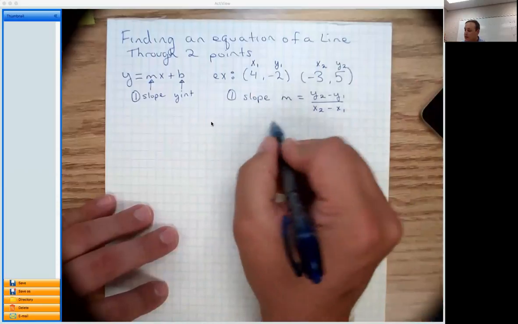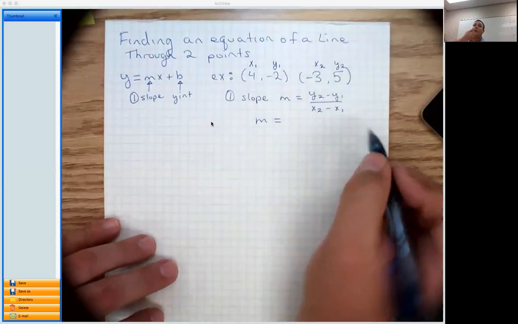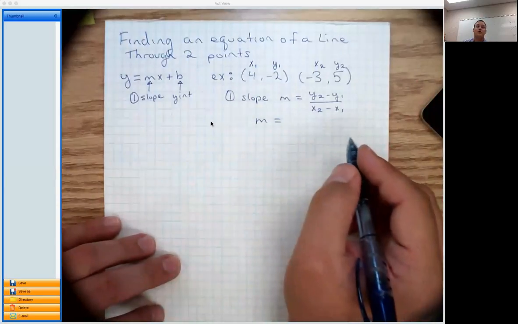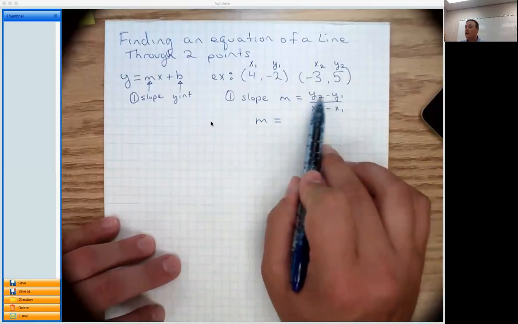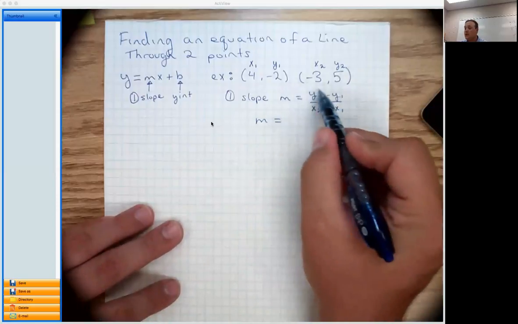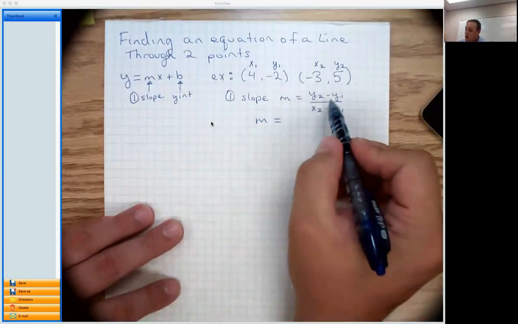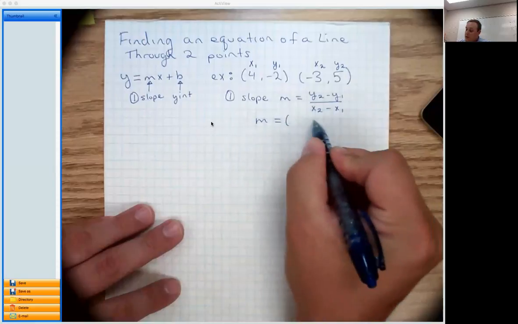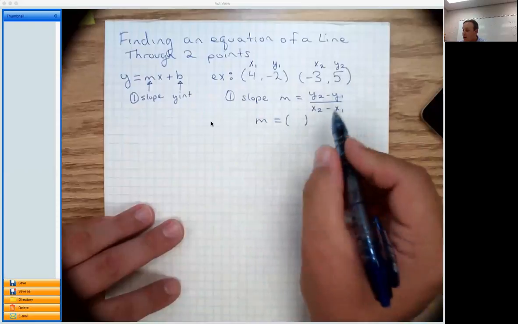So what do I do now, guys? So we don't multiply them. They are together, and they literally just go in each of these places. So here's what I'm going to do. When I substitute them into a formula like this, Logan, when I plug these in, I put parentheses around them so I make sure that the signs I do are correct. So I have y2 minus y1.